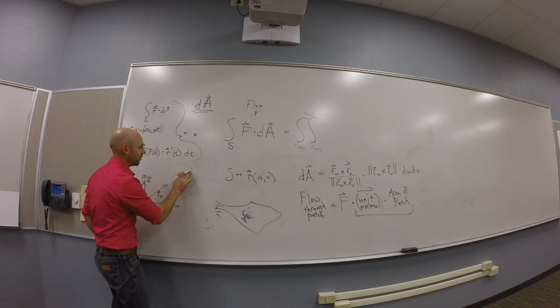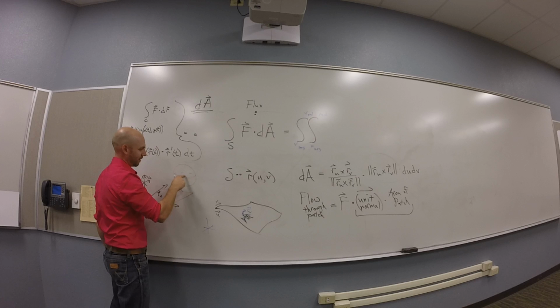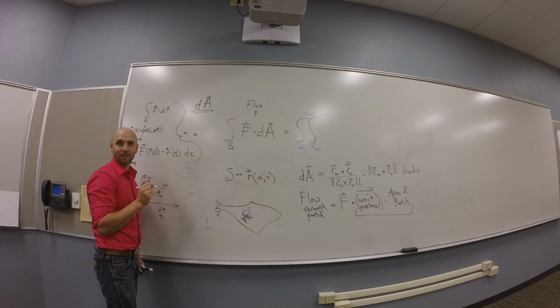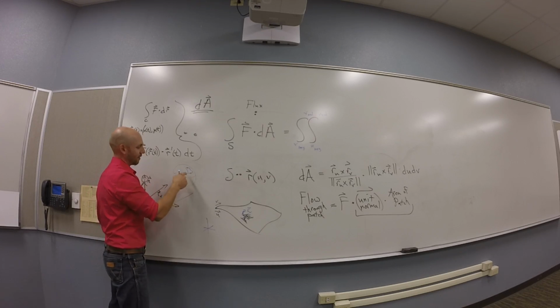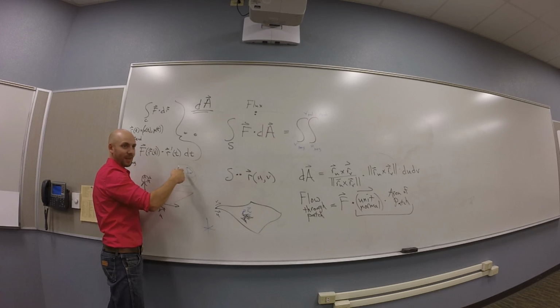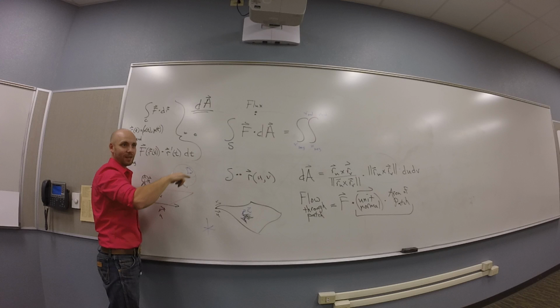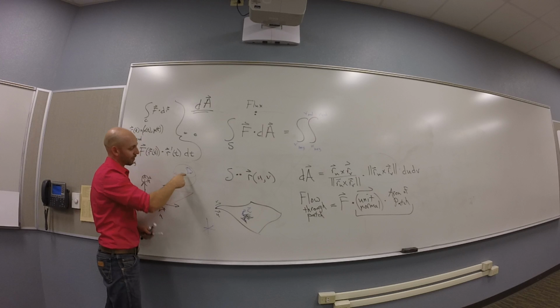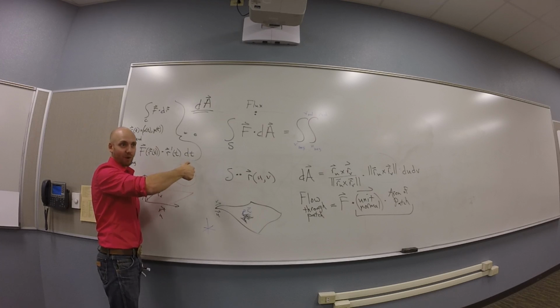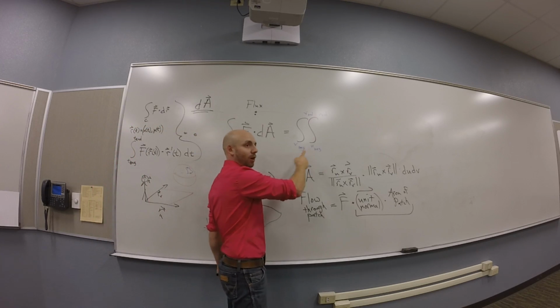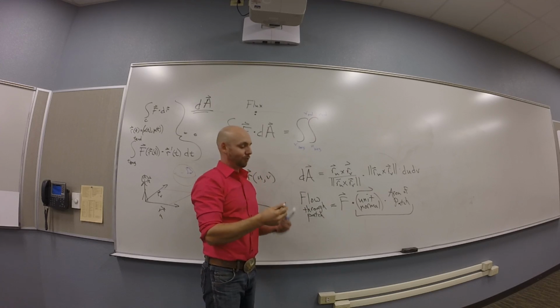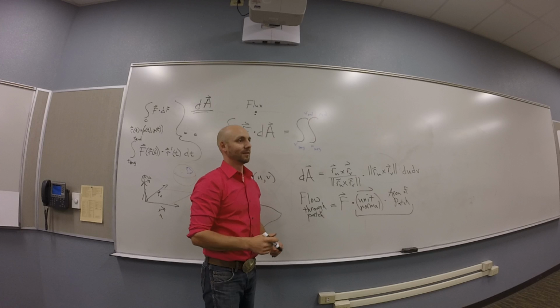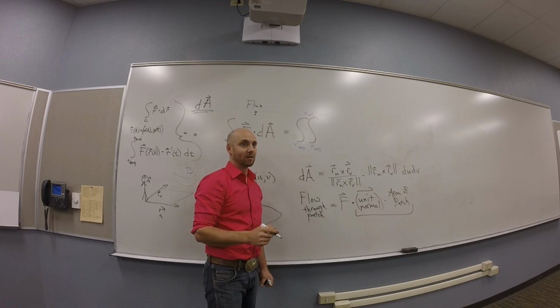Like, you should be able to use this to find the flux through a patch that looks like this on here. Right? By thinking, okay, there's a function of theta on one side and a function of theta on the other, and then I'm going to integrate out the phis afterwards. You guys see that? Oh, I split this the other way. So this is a function of theta and a function of theta, and then a range in phis. So you could have something a little bit more complicated in here. If it's a little bit messy, I would really recommend you reparametrize so it isn't messy. You can usually get away with making this thing a square. Cool?